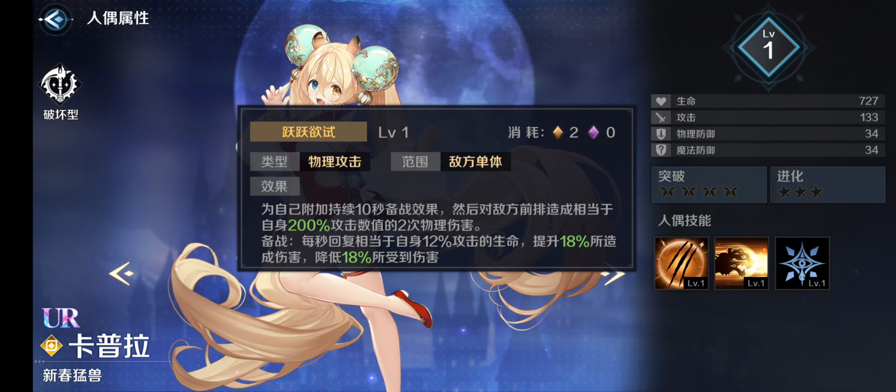Okay, physical damage, 2 points of order. Let me read the skill first. Okay, 10 second buff, and then she will do 200% physical damage twice, and then for the buff, 2 times. Every second, recover 12% attack. It recovers HP up to 12% of her attack, and then increases damage dealt by 18% and reduces damage taken by 18%.